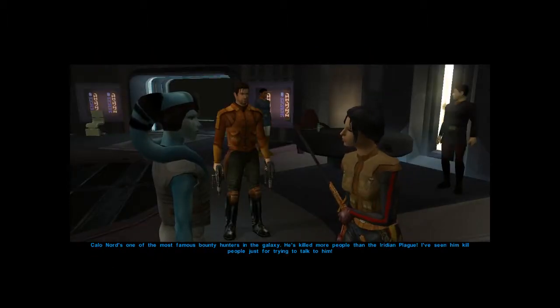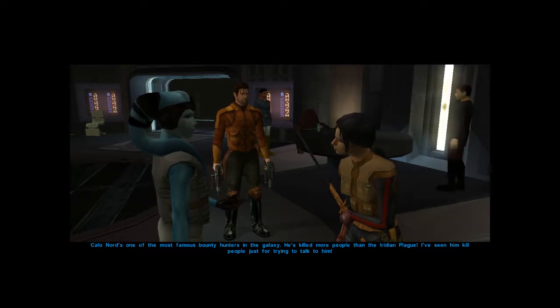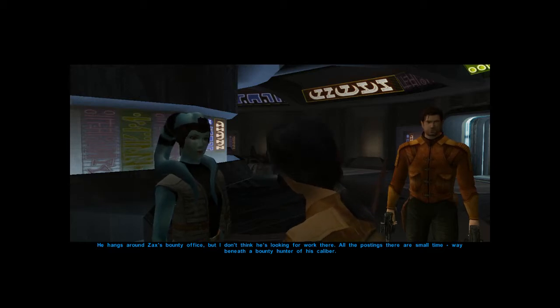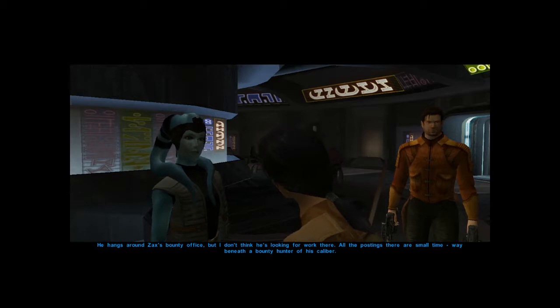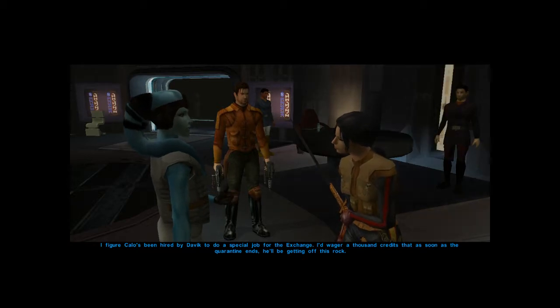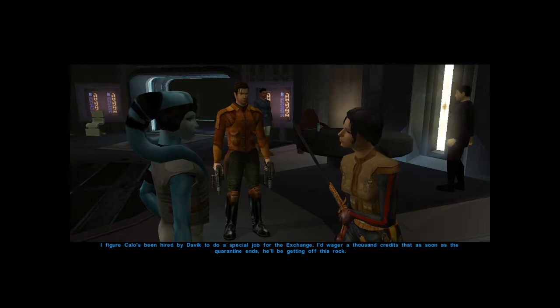Calo Nord's one of the most famous bounty hunters in the galaxy. He's killed more people than the Iridian Plague. I've seen him kill people just for trying to talk to him. He hangs around Zax's bounty office, but I don't think he's looking for work there. All the postings there are small time, way beneath a bounty hunter of his caliber. I figure Calo's been hired by Davik to do a special job for the Exchange. I'd wager 1,000 credits that as soon as the quarantine ends, he'll be getting off this rock.